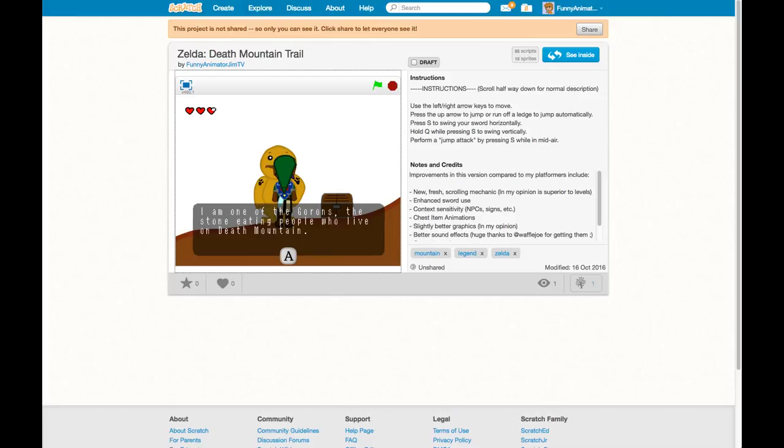I'm one of the Gorons, stone-eating people who live on Death Mountain. Do you want to get to our city? Goron City is only a little way up the trail. It won't take you much longer to get there, even on foot. I will warn you, my brothers like to roll down the mountain very fast. If one of them is rolling towards you, you better use your shield to stand against them.